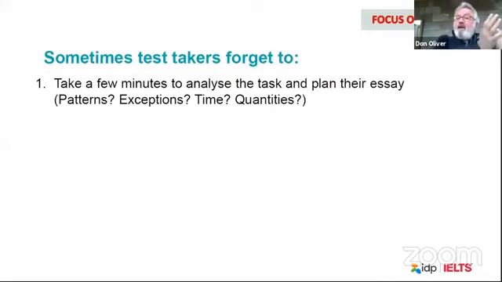For example, if it's in the past, you will probably use the past tense. If it's in the past up to the present, you will probably use the present perfect tense. Sometimes a graph will project into the future, and then you will use a future tense or a present tense. It is projected that something will happen.